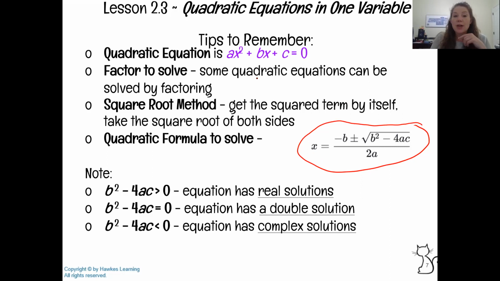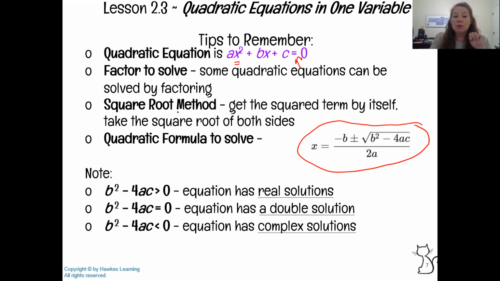So I told you a quadratic is an expression when you have a variable squared. So that makes it a quadratic equation. Now, an equation means you have an equal sign, right? So if you have an x squared, a variable squared, and an equal sign, that means you have a quadratic equation. So it says some quadratic equations can be solved by factoring, which is what we've been doing.